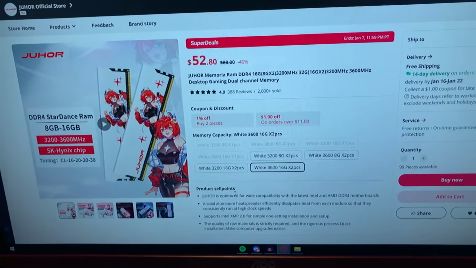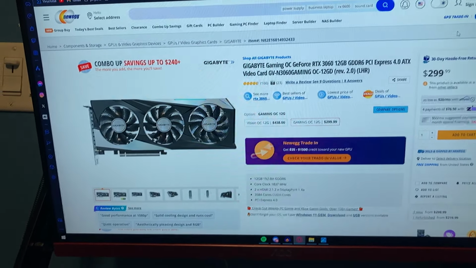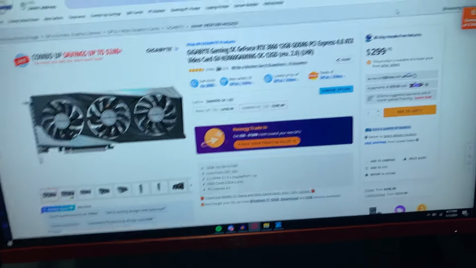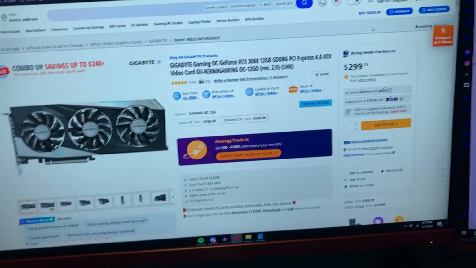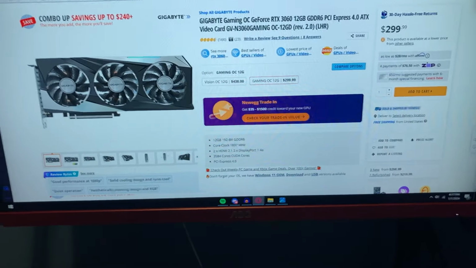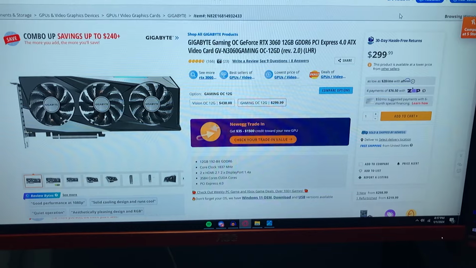Now time for the most important part, the GPU. Originally, I wanted to go with the Gigabyte Gaming OC RTX 3060. It's a 12GB version too, but I found something much, much better that will actually fit with the build that I'm planning to do. After ordering all my parts and getting a few as gifts, I waited for them all to arrive.